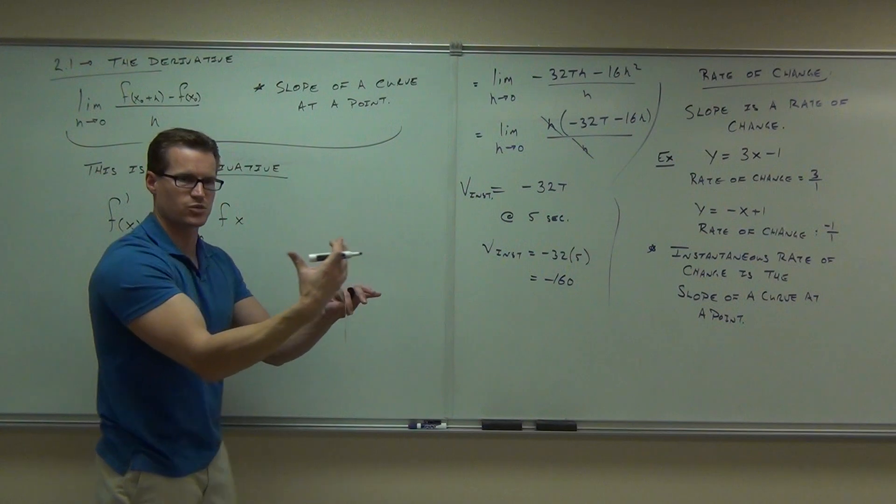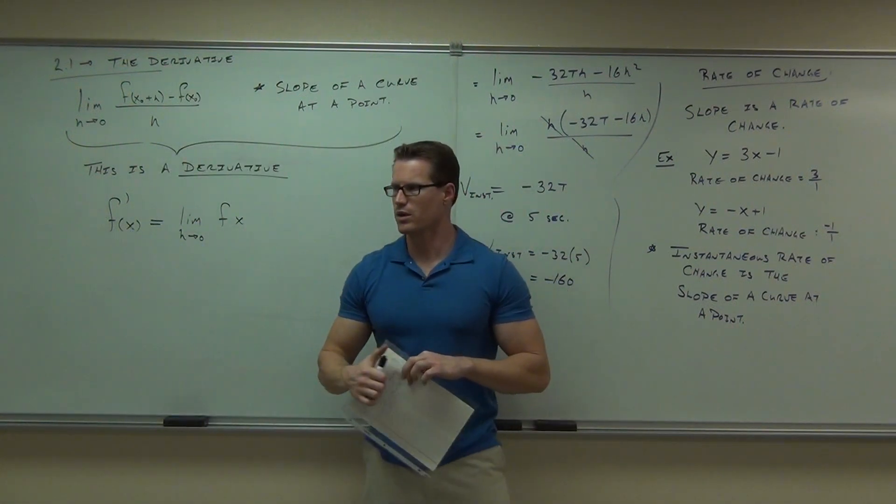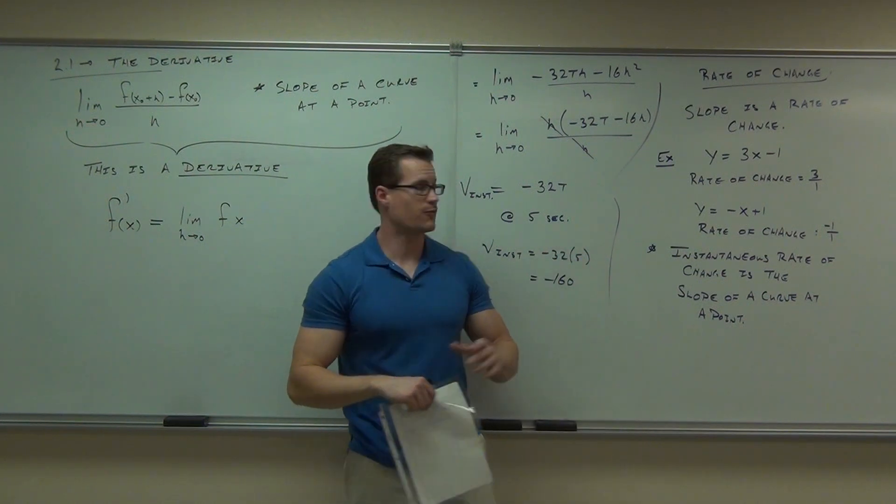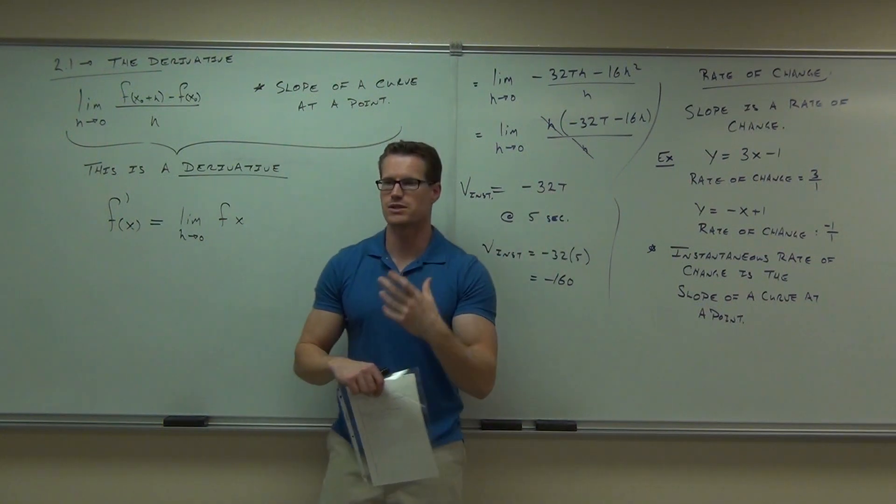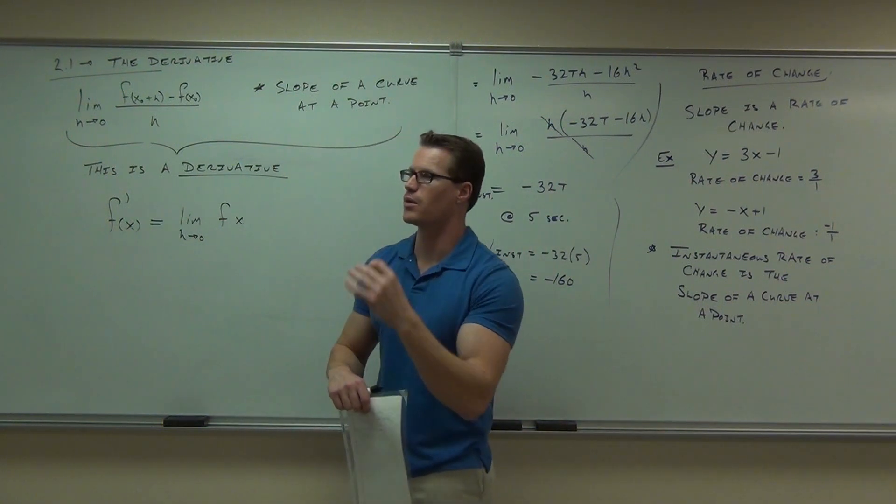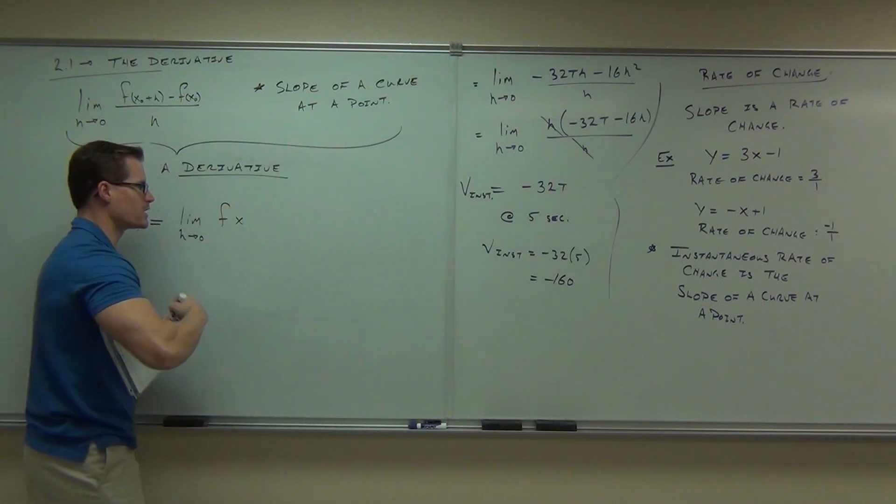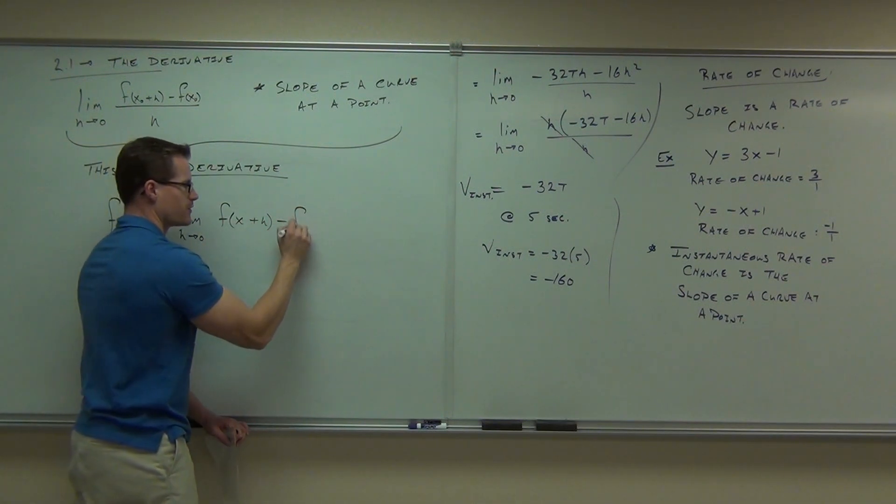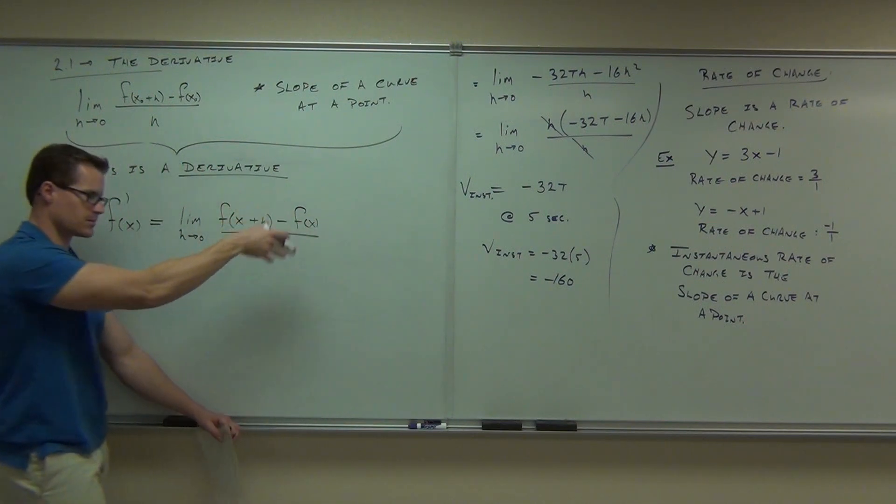I want the function itself. Because what you found out in the last example over here was, if I told you to plug in more than one point, that gets pretty cumbersome and tedious, right? If you do it for every single point, that sucks. We want to find out this thing, the function, and then be able to plug in any amount of time or any x value that I want. That's better. So I'm going to leave off the x sub zero signifying a specific fixed point. I'm going to say, just find me the general function for the derivative, the derivative function.